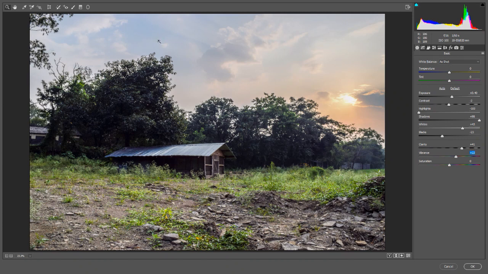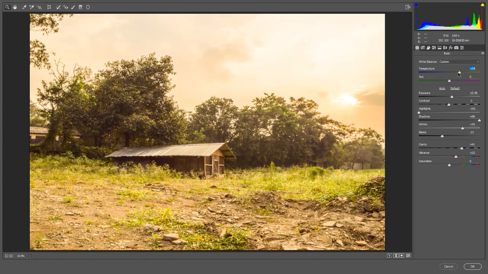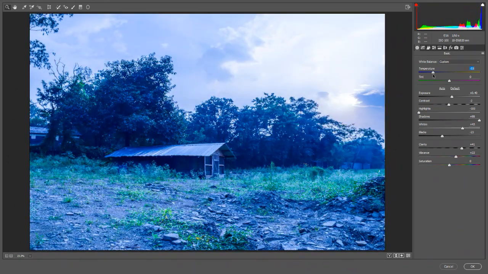Another thing you can do is, if you had your white balance or your color balance off, you can change it from here. You can try an auto color balance. So you can see that has added some warmth, but I don't like that. You can go to custom, or you can just go as shot, and you can change the temperature from here.